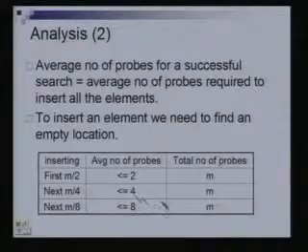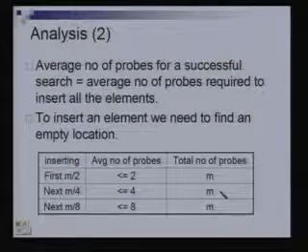So on an average, I'm going to require about 4 probes before I get to one of the empty locations. After all, I'm searching for an empty location to put this element in, right? So I need roughly 4 probes. So in fact, I'm just placing this as an upper bound. I need at most 4 probes to insert all of these m/4 elements. And so the total number of probes required to insert these m/4 elements is m/4 times 4, which is no more than m.